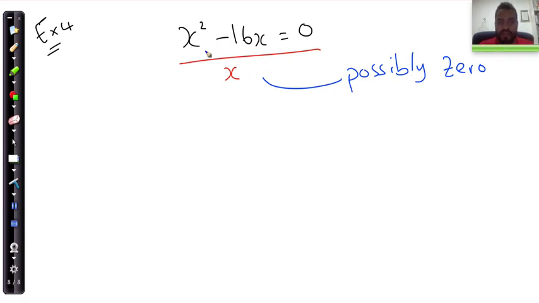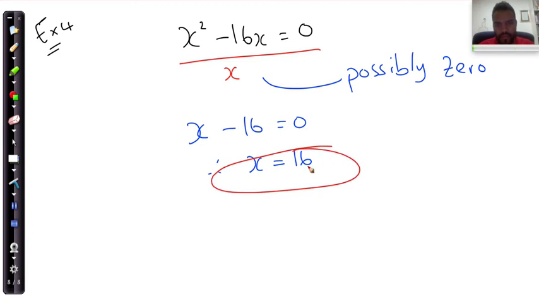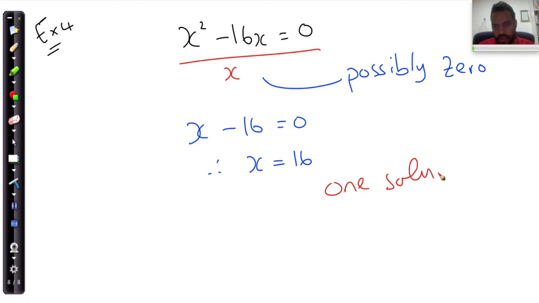And if you divide by x, you are left with x minus 16, which is equal to 0. Therefore, the x must be a value of 16 in order to say 16 minus 16 is giving me 0. Okay, what value must you put in x such that when you minus 16, you get 0? That means x is equal to 16. This here, again, is a common error. I've obtained one solution now, right? And dividing by x over here is actually a common error.